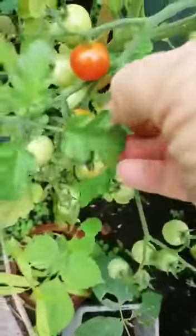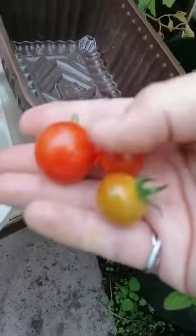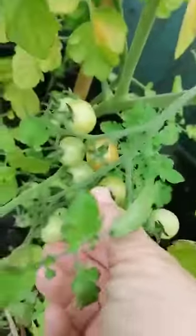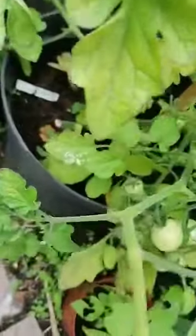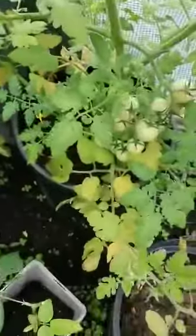The sweet pear teeth are slightly smaller tomatoes — let me show you these in comparison. Only slightly smaller. The one on the left is a sweet million and this one here is a sweet pear teeth. Like I've done with the others, I'm going to take these off slightly underripe because they will ripen at home — I don't even have to put them on the window, they'll just ripen by themselves.